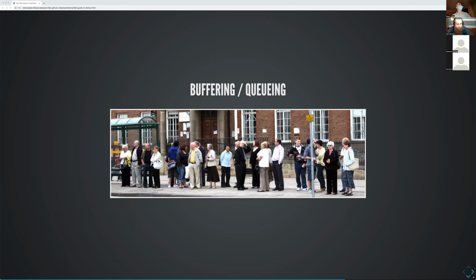Okay, so the next one is buffering and queuing. This is a favorite of people who are new to distributed systems, and for good reason. Buffering and queuing are a way to smooth out differences among different types of work. Especially when the resource being guarded by the queue or buffer is flaky or has inconsistent performance, you can smooth that out and hide a lot of faults from people who are sending things to the queue. You'll find buffers and queues all over the place, just like timeouts.